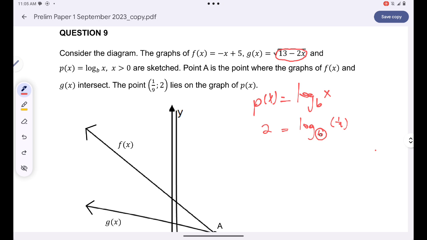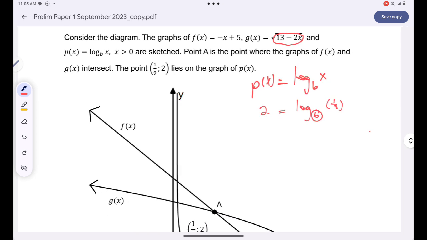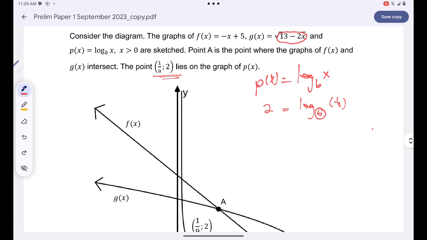But I cannot find the numerical value of b if I do not substitute an extra point on the curve. I was told that this point belongs to p of x. So how can I remove this logarithm? Because the aim, guys, is to isolate b. I'll take b to the other side. It will be the base, and whatever was here will now become an exponent. And then I'll have 1 over 9 over there. And then I can take square roots on both sides. I'll find that b is equal to plus or minus 1 over 3.